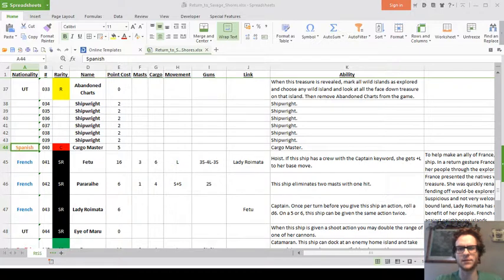The biggest problem is the 5-point ability doesn't scale in campaign games. So if you have, it's unrealistic, but if you have 70 or more Spanish ships in a campaign game, they all get +1 to cargo spaces. What is that worth? I mean, that could be worth 70 points. So I don't agree with the ability. I think there should have been a cap on it.